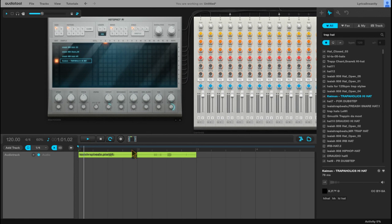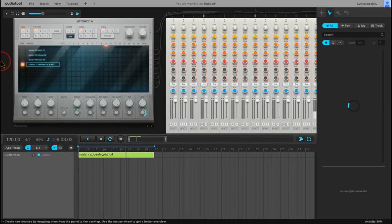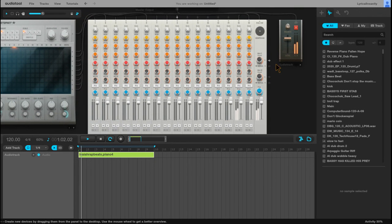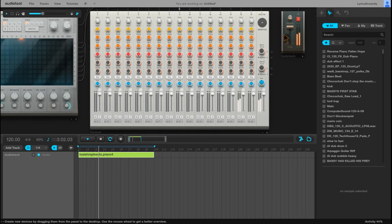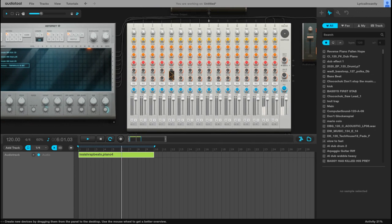So now this is my sample. So that's what I have to work with. So now what I have to do is get to work. Right now I'll give you a tutorial on this once I need it. But as you can see, this corresponds with this. So if I want to turn up the sound, I could increase the gain. This is max gain, and I put it wherever I want it, whatever's a good area for me. But you determine that when you put in the actual beat and your fillers and stuff.